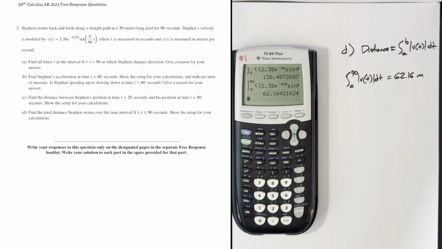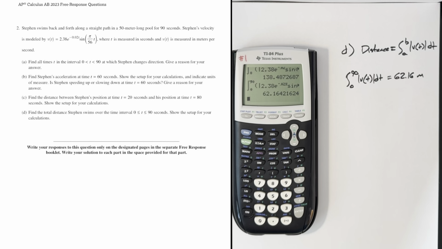So I guess moral of the story for part D, the calculators are not hard to use if you're not an idiot like me. So hopefully all you guys type your functions in right, I'm sorry, on the AP exam. And yeah, this one, just an understanding of what distance is in terms of an integral of velocity or the absolute value of velocity. And yeah, going from there.